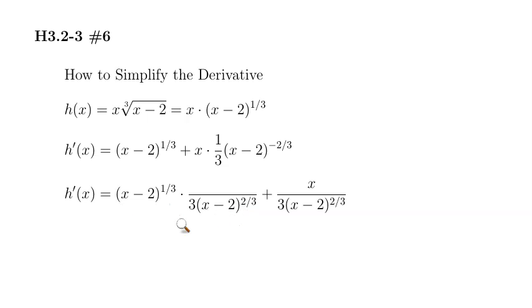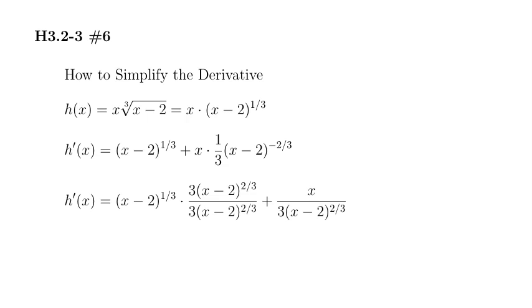But since that would change the function, I'm going to multiply by exactly the same thing, so I'm going to put exactly the same thing on top. So you get that. This way, this portion is basically 1, because you have this divided by itself. So it's multiplying the first term by 1, so you're not really changing anything.